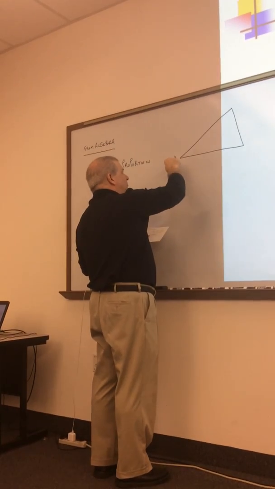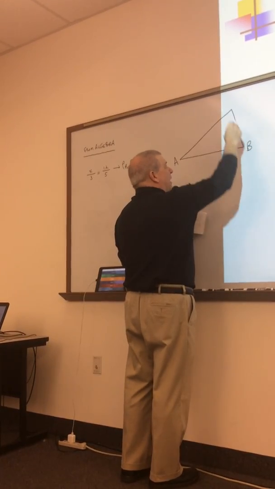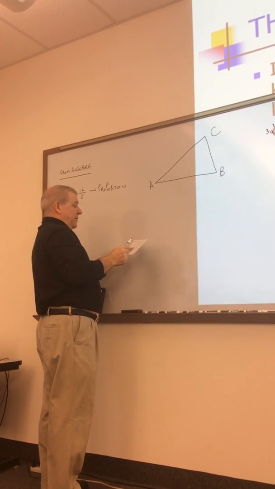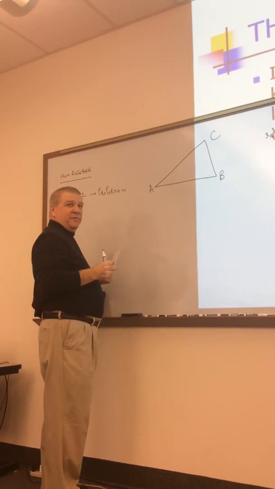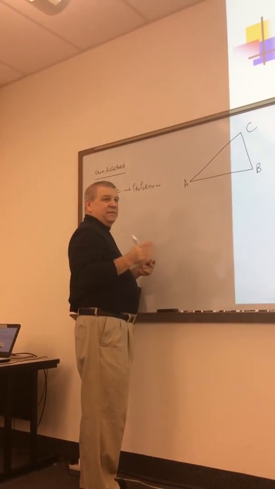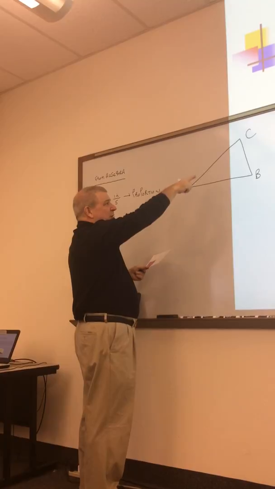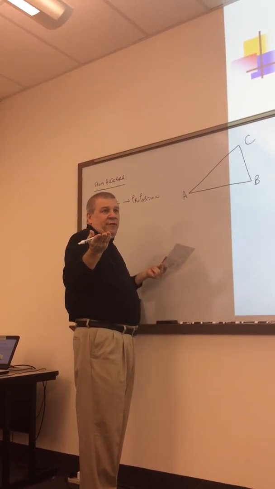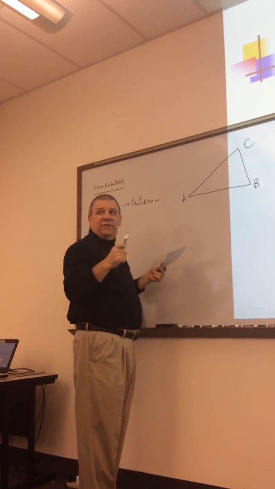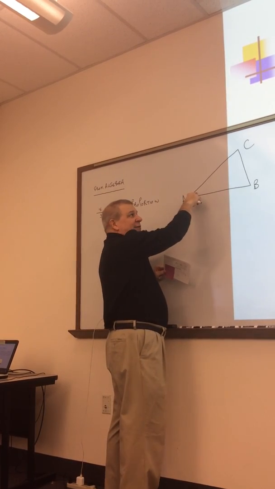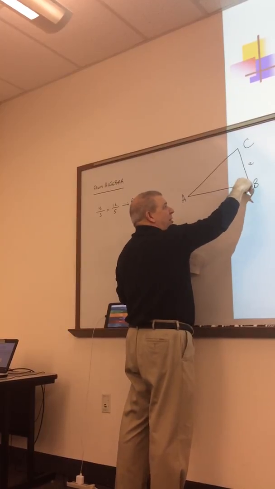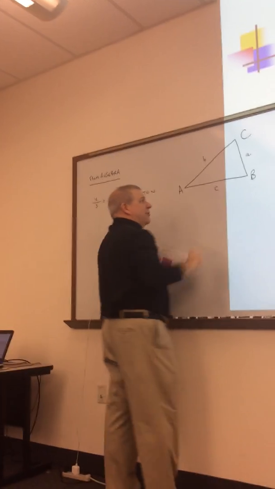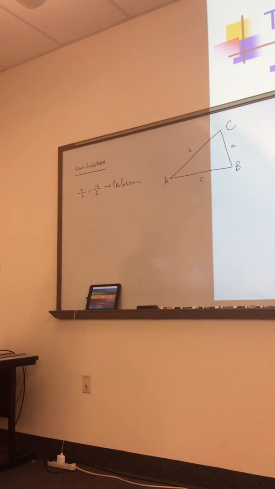Now, remember when we solved triangles before? We use uppercase letters for the angles, and we use lowercase letters for the sides. Now, you already know this, but where's side A up here? Where's it at? Tell me where to mark it. Nick? Between angle C and B. It's opposite angle A. So that's lowercase a, opposite angle B. That's lowercase b, opposite angle C. That's lowercase c.